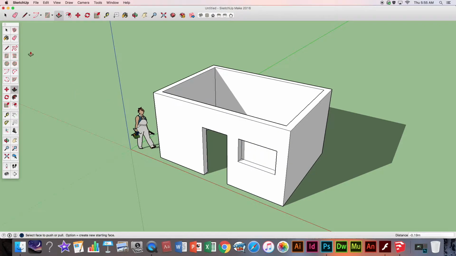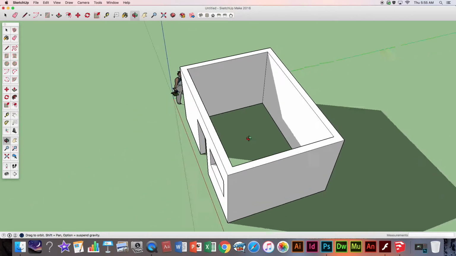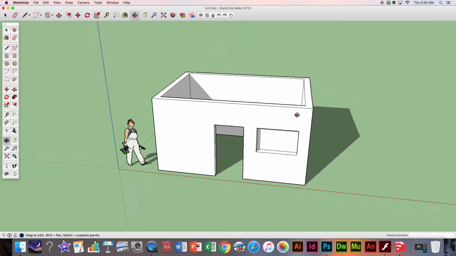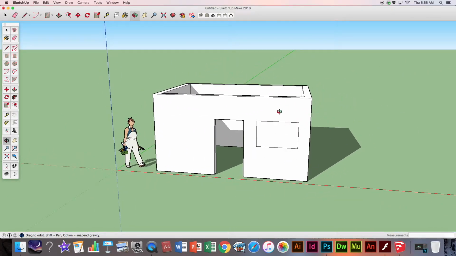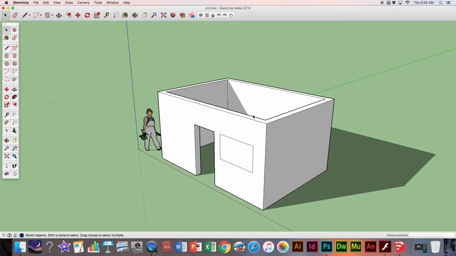Now for some reason on this object, it could be that I'm too close to that wall. I'm going to just undo, Command Z by the way. I'm going to do that again, go to front. For some reason it didn't like me trying to knock that object out. I don't know why.